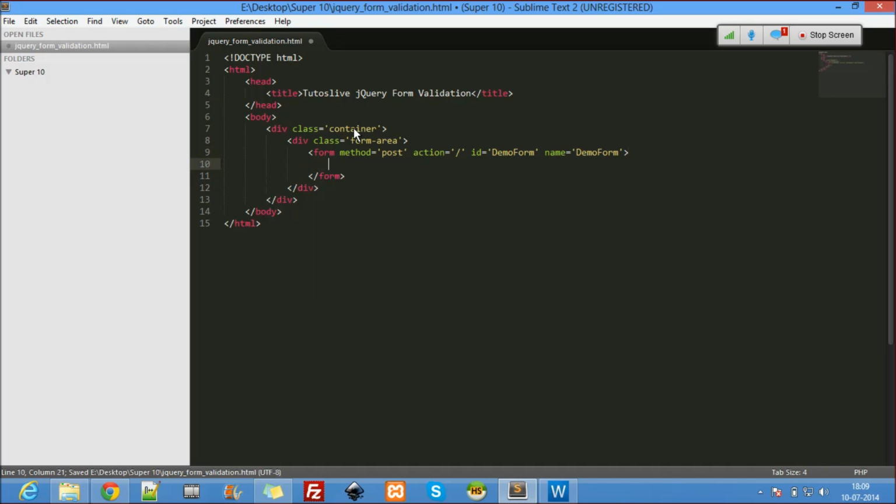Coming to here, input type equal to email, name equal to email, required equal to required, and an ID equal to email. Placeholder equal to enter your email.